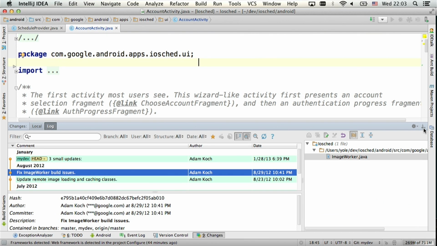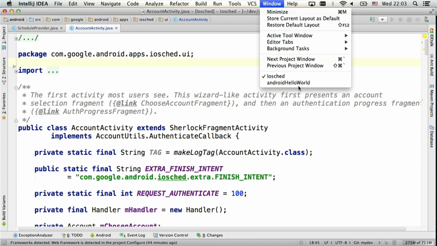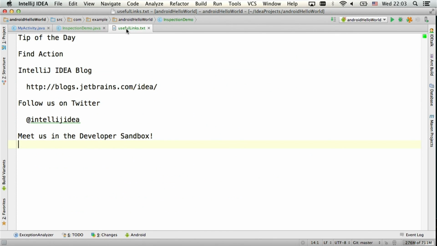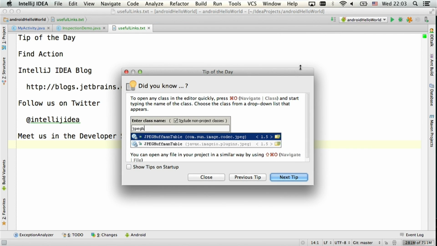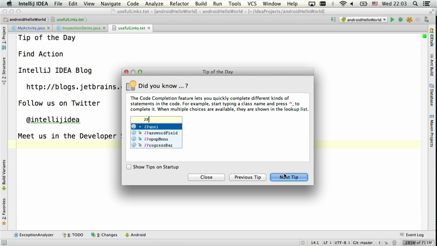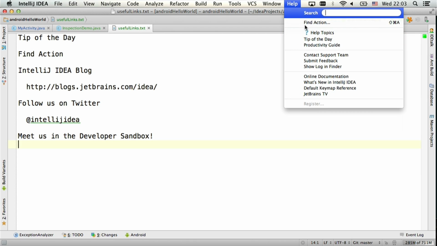Now, of course, I could be talking for hours about different features of the IDE, but we don't have that much time, so I'll switch to giving you some useful pointers on how you can explore the IDE further. So first of all, we have this tip of the day thing. And unlike some other products, it actually contains useful and relevant information, so you can just go look through those and learn something useful.